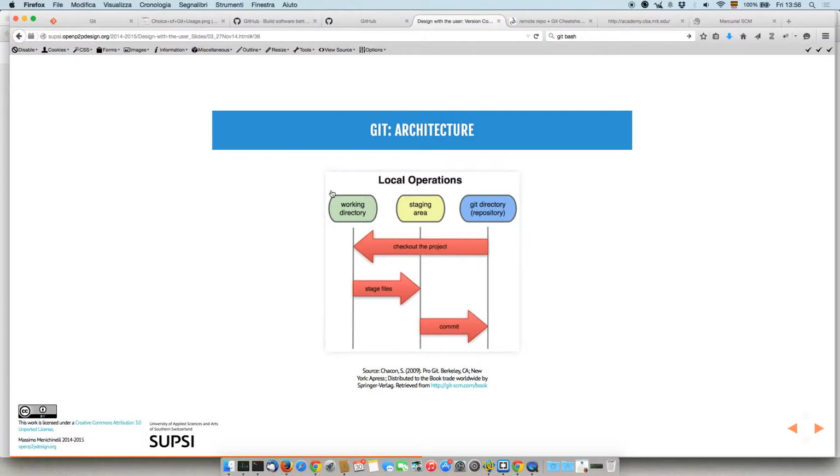And you can go from one to the other and so on. It's a bit complicated because it's not like, okay, I'm saving the file, but you have to say, I'm working with the file, you save the file, you want to add this to the repository, and then you save it to the repository. Okay, it's a bit not very clear at the beginning.